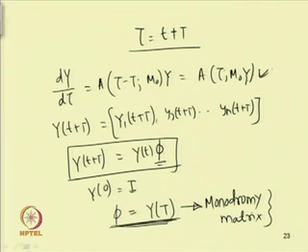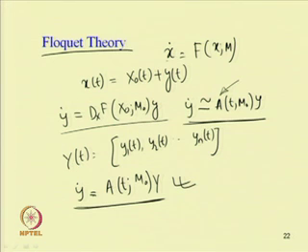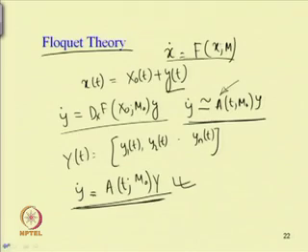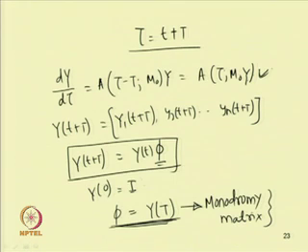So, let us start. We have a differential equation given by this equation. First we perturb this equation by y(t). By perturbing, we obtain y dot equal to A(t) at m 0 times y. Now, by taking the initial condition y(0) equal to I, we can find what y is after one time period, taking the time period equal to T. By solving this equation, we can find the value of y at time T, and after finding that, we can find the monodromy matrix.